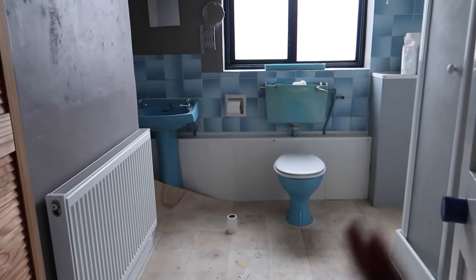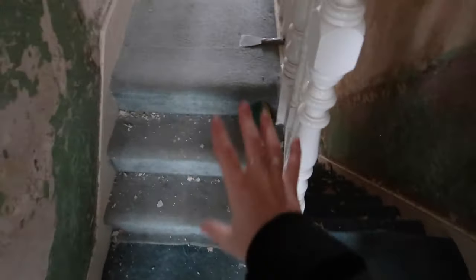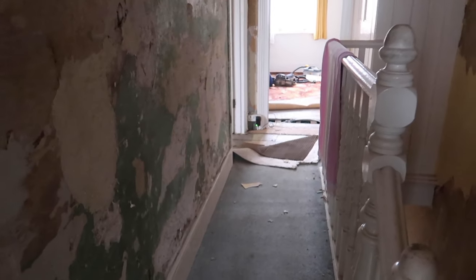I'm also thinking a runner would be cool because we don't have a downstairs bathroom, so all our guests will be coming up the stairs. I think the runner kind of leads them up here with the wood, and then the proper carpet would begin from there onward. All these things are way in the future, but I think it's a good idea to really get in our heads what we want well before it needs to start happening. A lot of people have told us the decoration and end part involves a whole other array of decisions, so getting an idea now is good. It also means I can hunt around for the best costs and best places to get things from over the next couple of months.